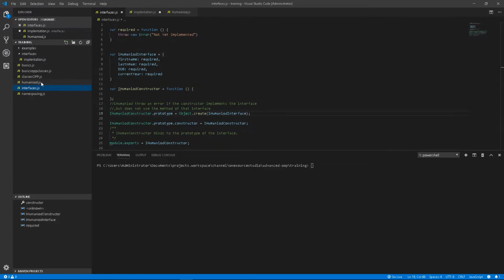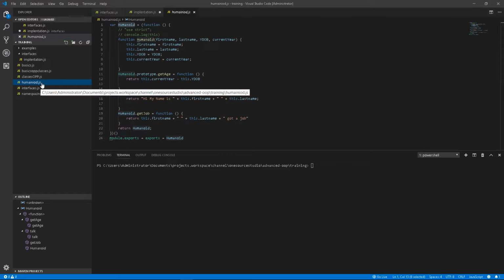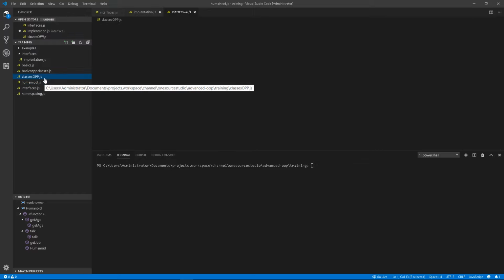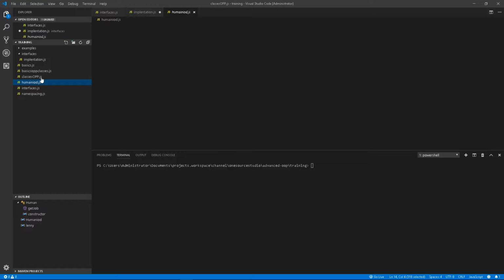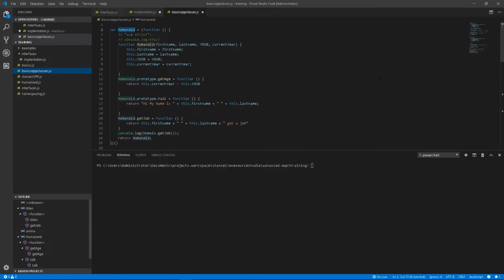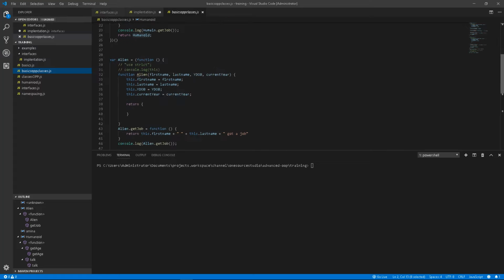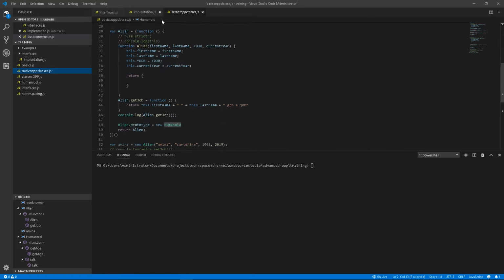In this tutorial, I'll use this old file just to save time. I'll make a class, an alien class. Humanoid class, humanoid, alien. So this alien is being namespaced, but we'll make an alien class.